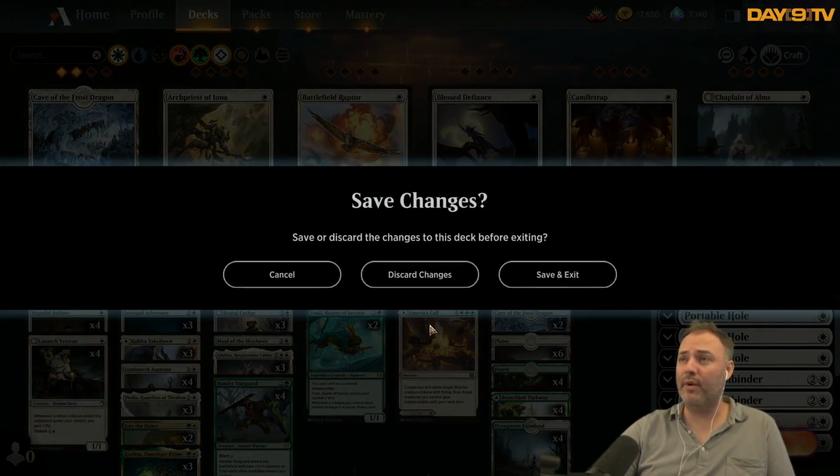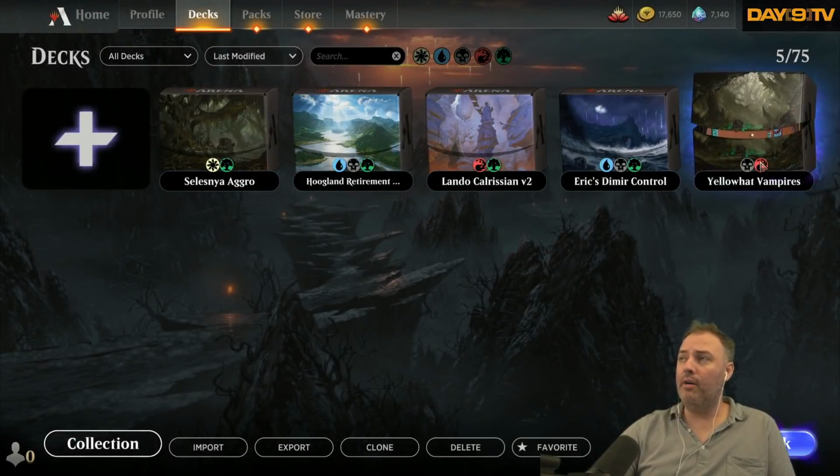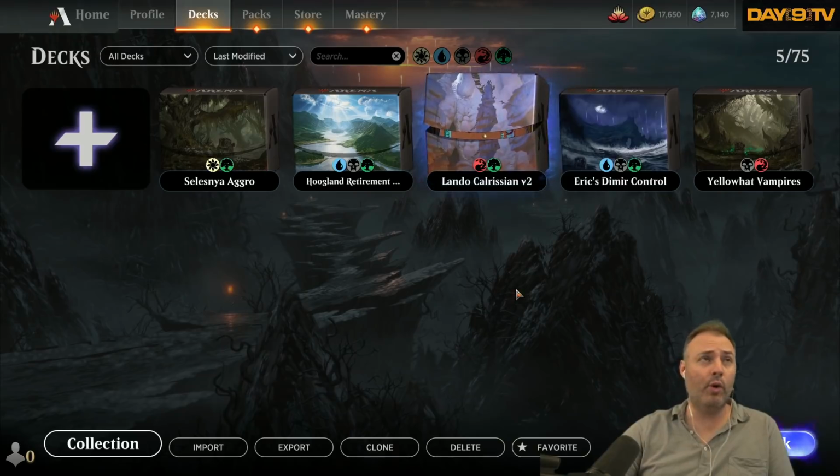A lot of fun stuff going on. Let me go ahead and save these changes. We've been playing some of Gabriel Nassif's Vampires. We did some Dimir control. There's, of course, my Lando Calrissian Gruul Landfall control list that I've been having a lot of fun with.